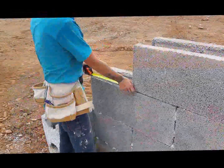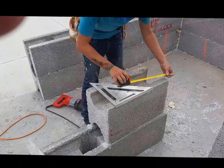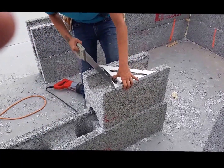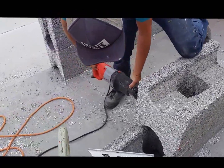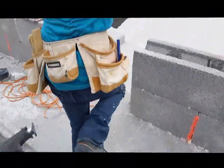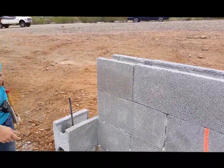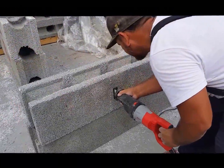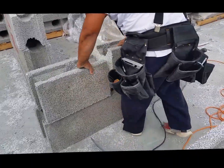Run a string on it now and make sure it's nice and straight. We've got a piece of scrap right here she's going to cut — you always want to try to use your off-cuts instead of cutting a new block. Measure it to 17 inches. She's going to mark it and cut. I like using the sawzall because it doesn't kick up as much stuff. Took about five minutes to put that row up there. I like using a sawzall, not a chainsaw — you don't get as much debris. You can cut it with a handsaw, sawzall, keyhole saw, pretty much anything you want.